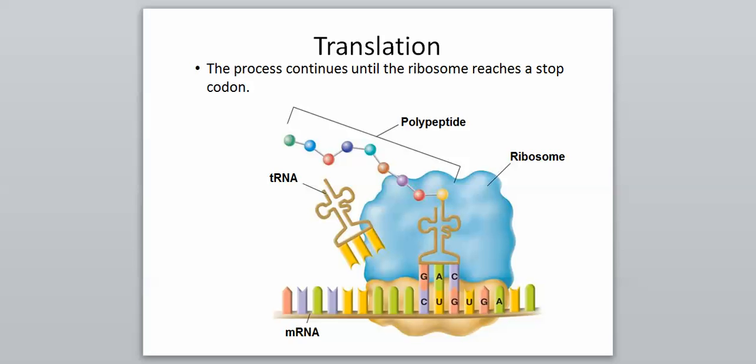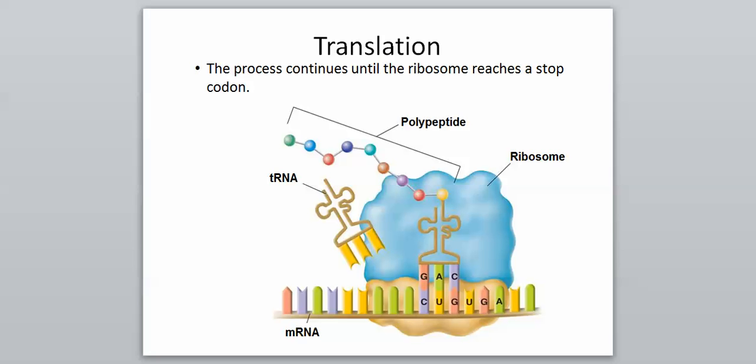So, quick review. DNA is replicated to make more DNA. That's our first word we learned. Then DNA is transcribed into RNA. Then RNA is translated into protein. Those are the steps we need to know. It's DNA to RNA, RNA to protein. If that's all you take away from this, that's good, because those are the most important key ideas here.